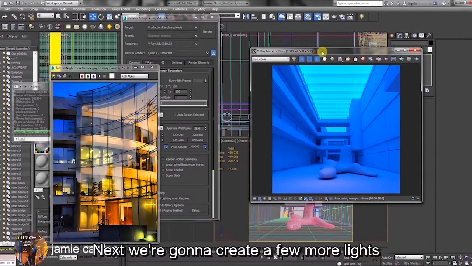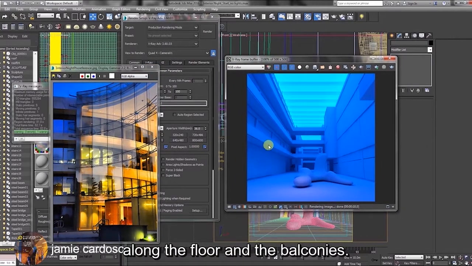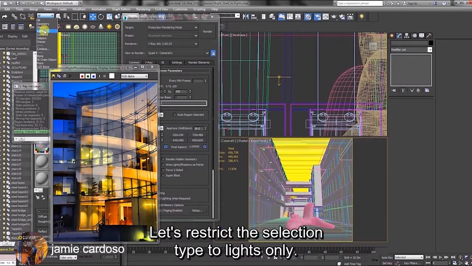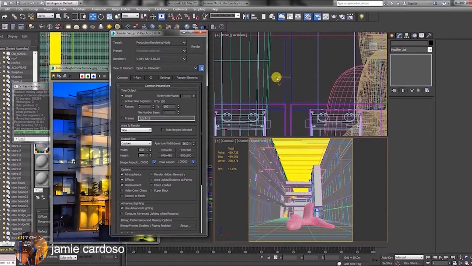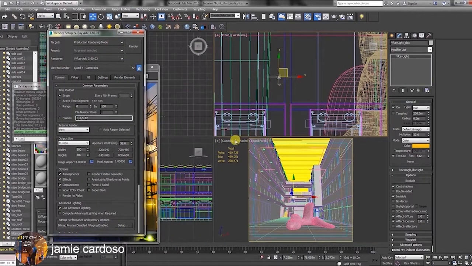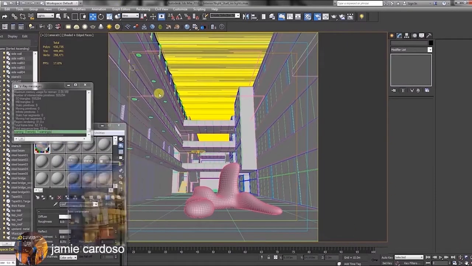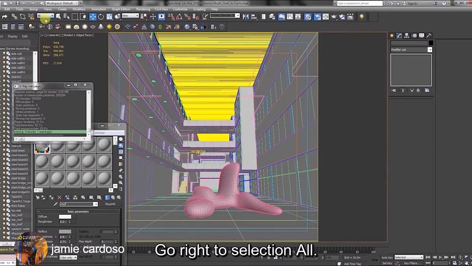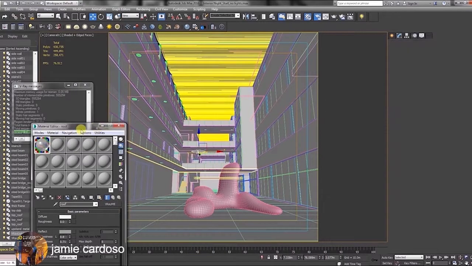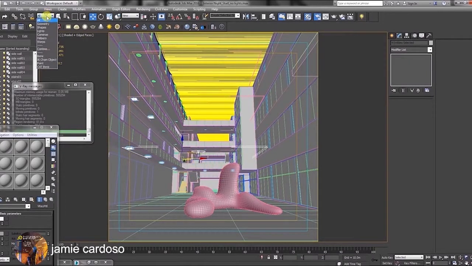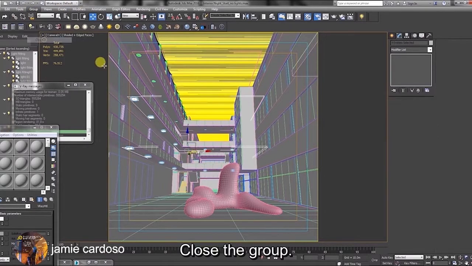Next, we're going to create a few more lights along the floor and the balconies. Let's restrict the selection type to lights only. Select the camera viewport there. Go back to selection all. Select that light. You're going to select those. Close the group.